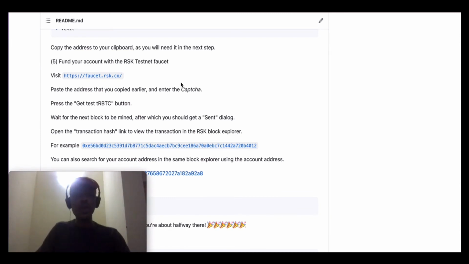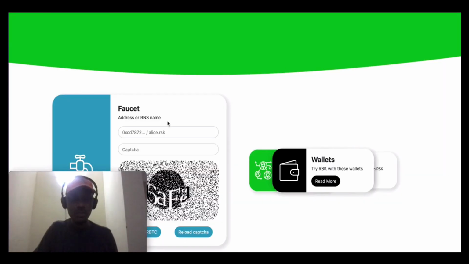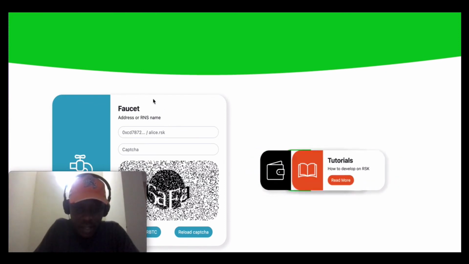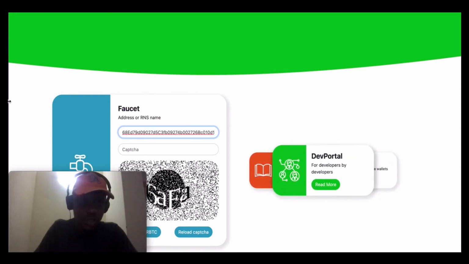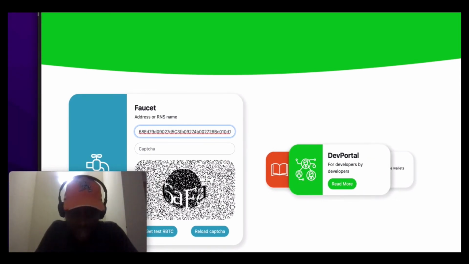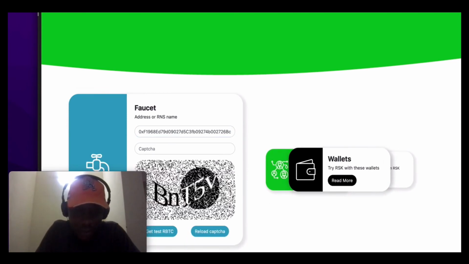So we are going to use the RSK faucet to get some test RBTC into that account. We're going to paste the address we just generated here and type in the captcha. This one is not clear, so let me reload. Okay, I think this one is clear.